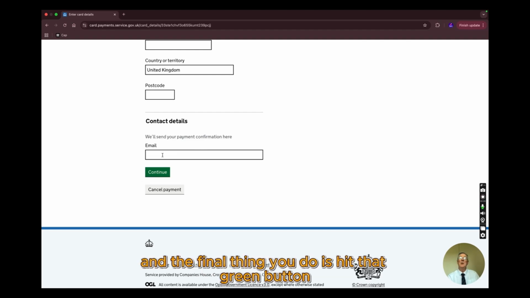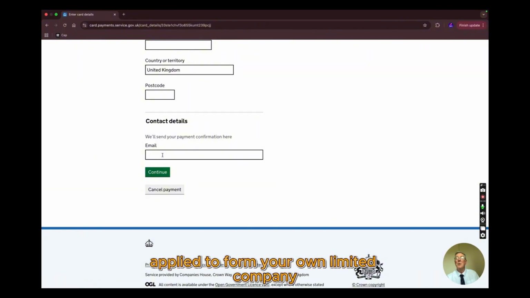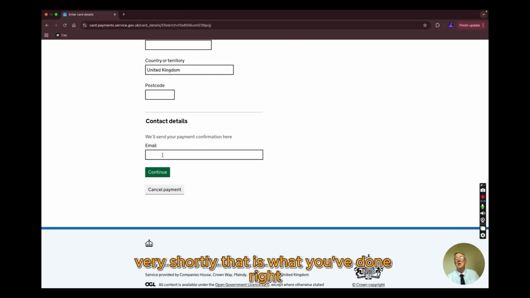And the final thing you do is hit that green button to continue after you've paid your £50, and hey presto, you have set up or applied to form your own limited company, and you should have confirmation through on your email very, very shortly that that is what you've done.